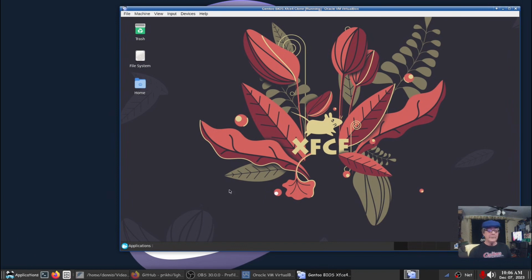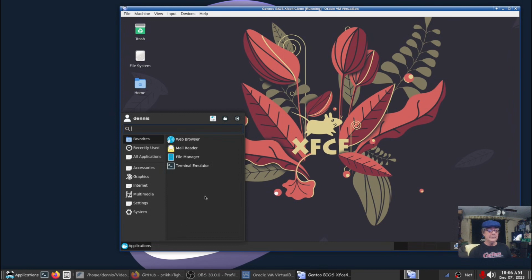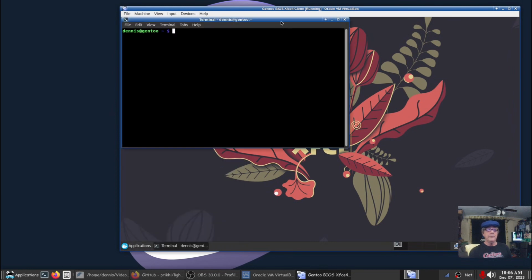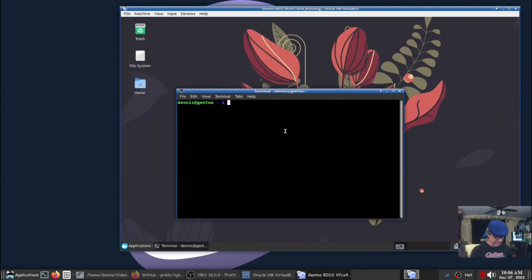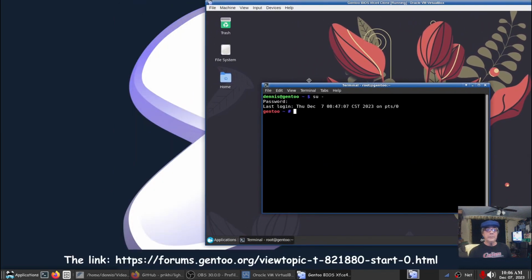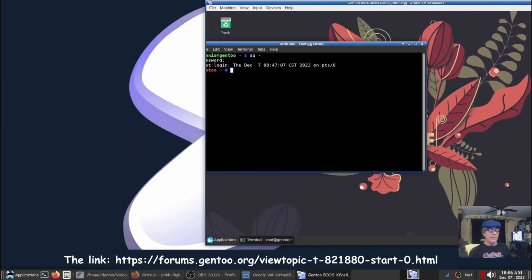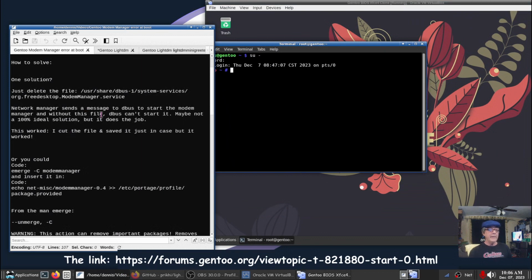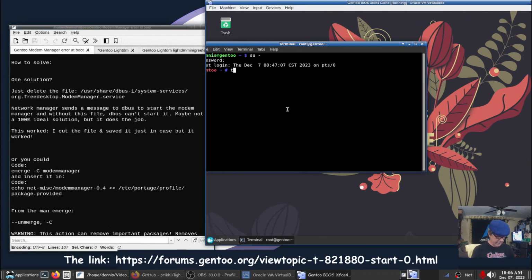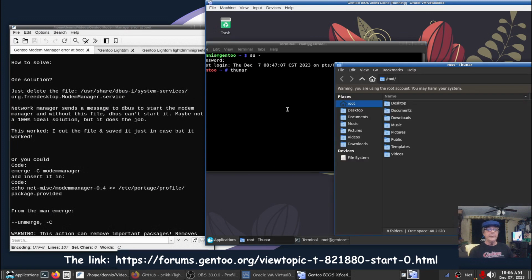All right. So for the modem manager, let's bring up a terminal. Go to my applications, bring up a terminal. Might as well just sign in as root. Get that over with. We'll slide this over a little bit so I've got room for my notes. Bring up my notes. Now for that file, I'm going to bring up Thunar, the file manager, so we can do this graphically.